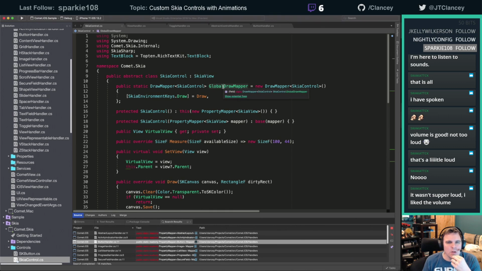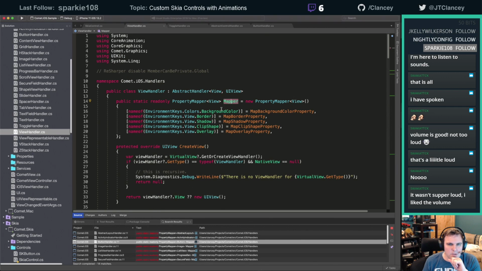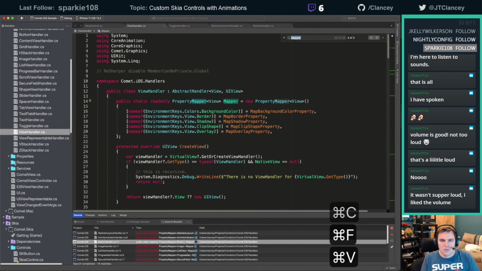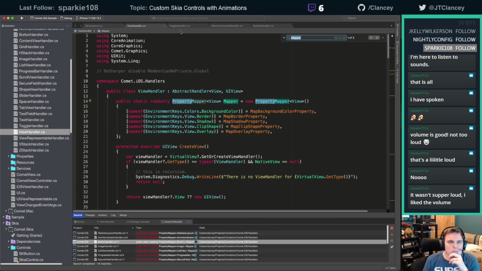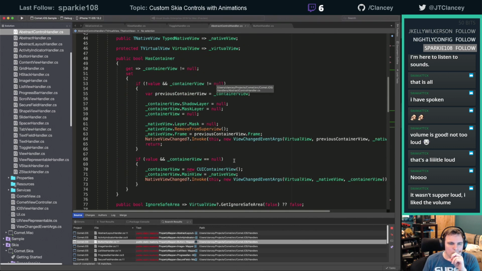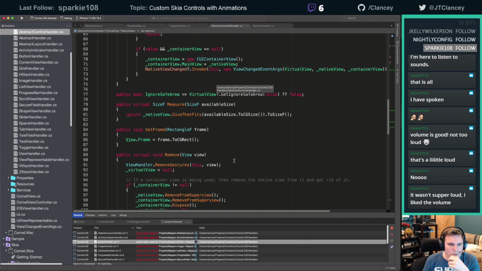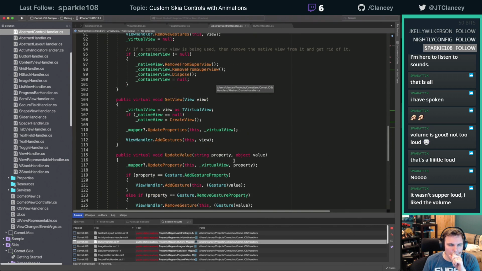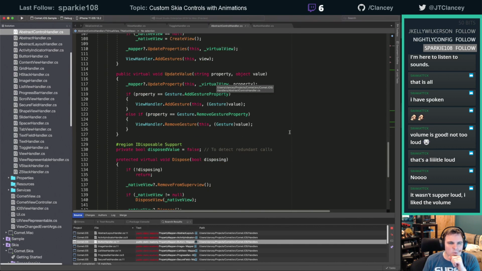All right, so what's going to call this? I'm trying to remember what we do on a view handler. Let me look back at the abstract control. On property changed, that's what it is.